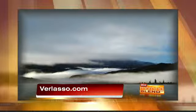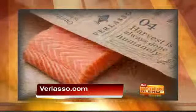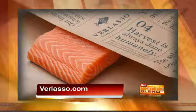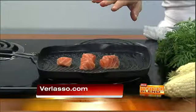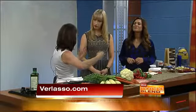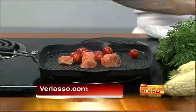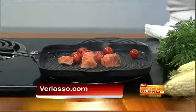I've got a little bit of olive oil in the pan. Okay. And I'm going to just very lightly season the salmon. Now, children have almost 30,000 taste buds. That's 3 times as many as we have as adults, which means we have to season it very lightly. Even using a little lime juice will help bring out the sweetness in the salmon. So we're trying to naturally sweeten it. And then we can caramelize it in order for it to be even sweeter. Same goes with vegetables. If you brown them, rather than serving them to kids raw or steamed, they're sweeter. And so they'll enjoy eating them more.